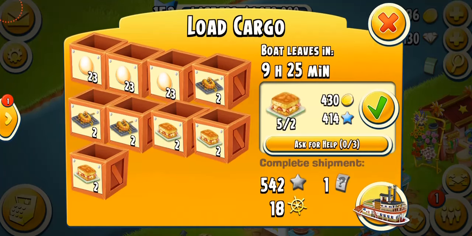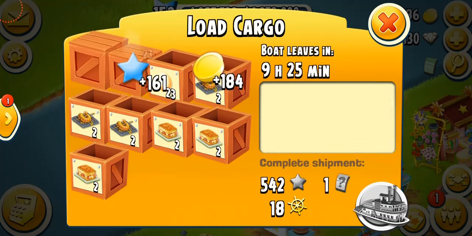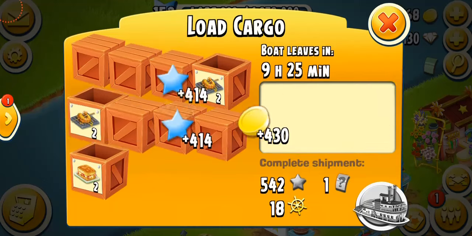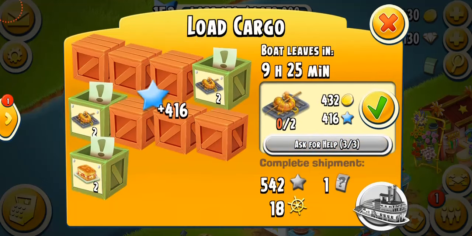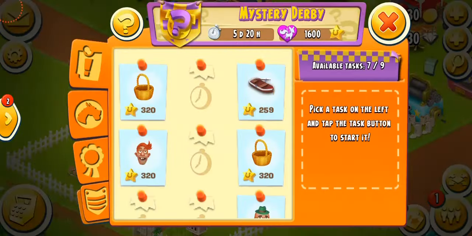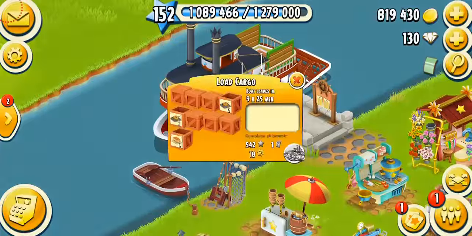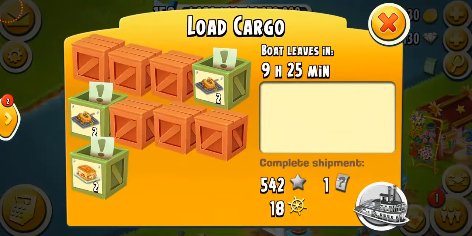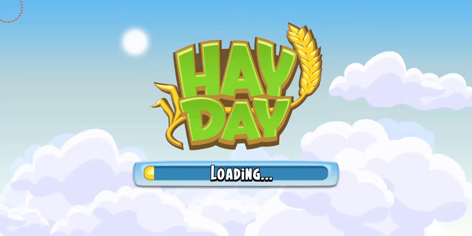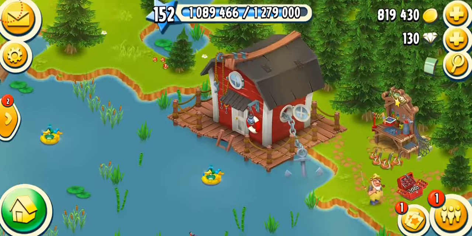You can fill it. For example, I can fill it right now. Let's just do it. You can fill your boat, but just don't send it. Send it after taking a task. But if you take another task, then you can send it and you can wait for 4 hours. So this is how you do the Mystery Derby. You have to pre-prepare. And now in the fishing area, that's also very important.